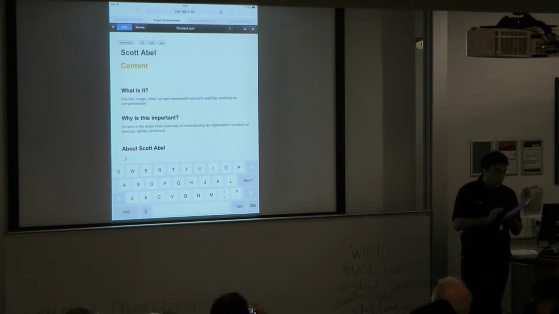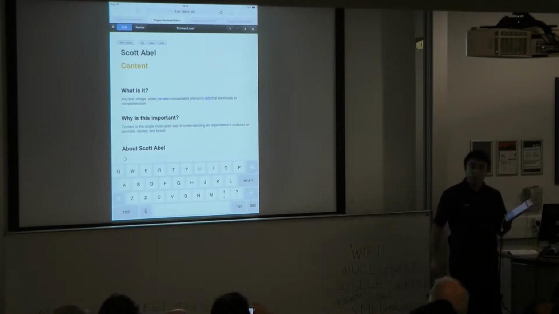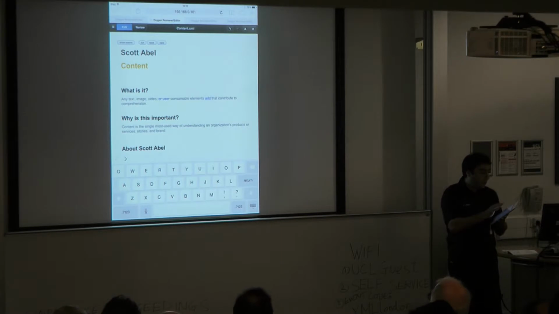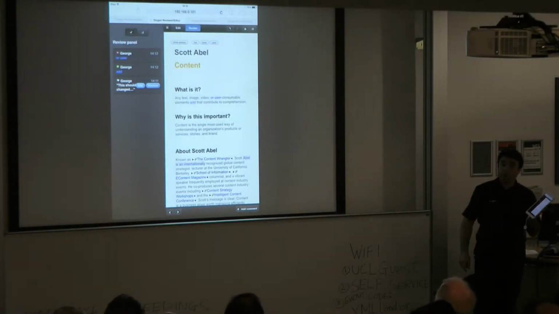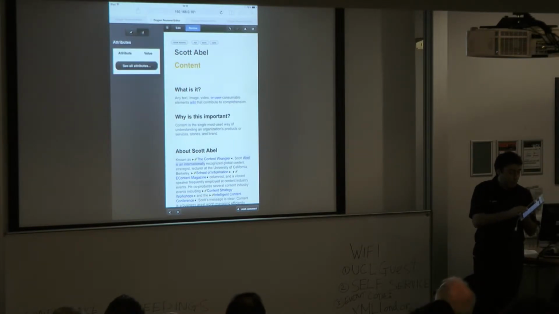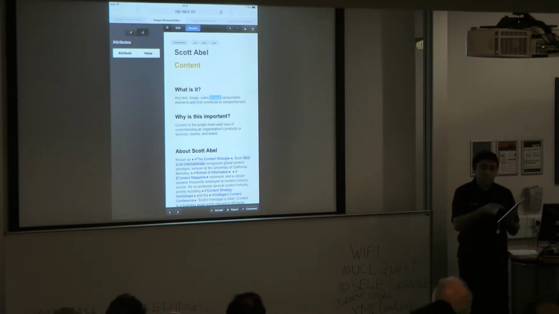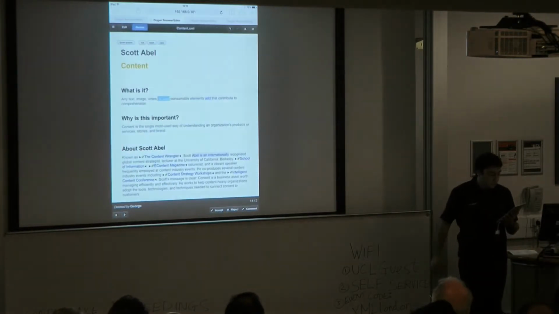If I remove something, it is recorded as a delete change. Again, now if we go here, we see these changes on the review panel. We also provide an attributes panel with the attribute information. But these elements do not have basically any attribute. We can see this on a Bina document or a DocBook document.